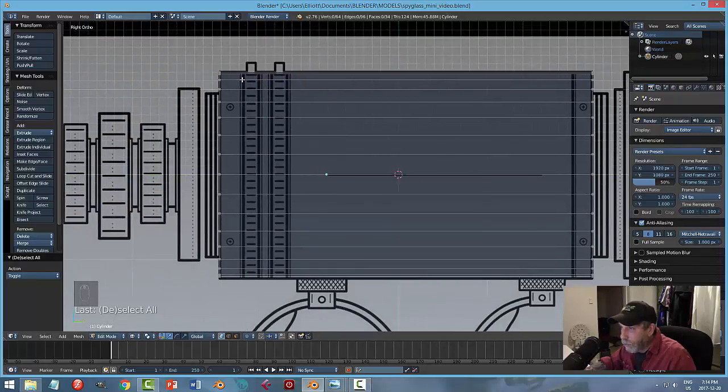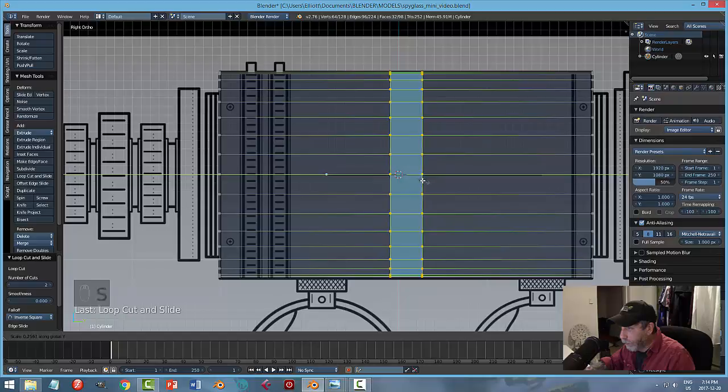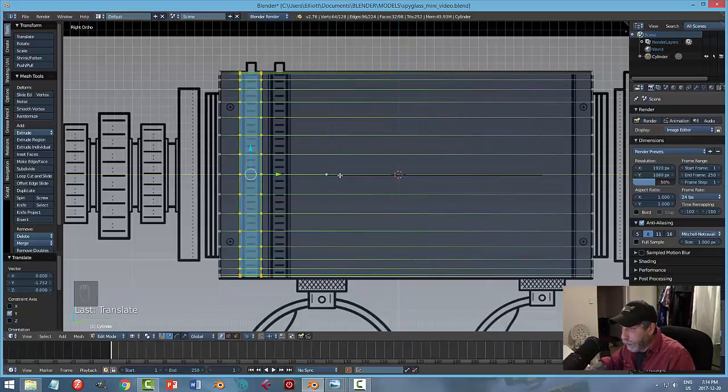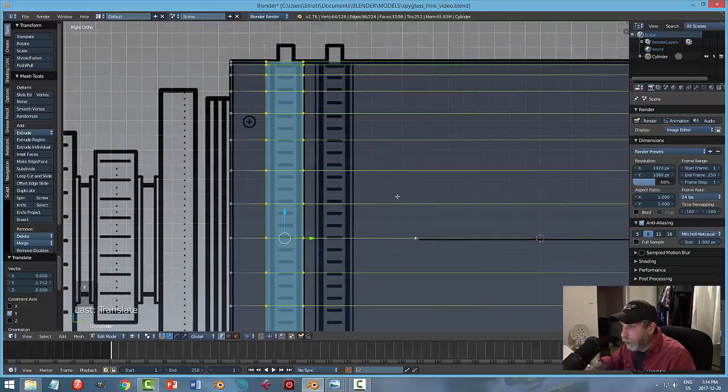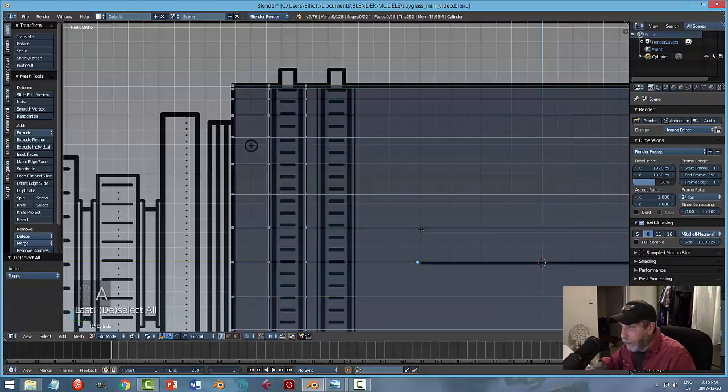All right, so I'm going to make this. I'm going to hit Control R to put it in edge loop, and of course it puts it right there. I'm actually going to do two, and I'm going to left click to accept, and right click to finalize, and then I'm going to scale this in the Y, so S Y, and I'm going to slide it down to here. I'll zoom in so that I can see what I want to do. It may not be the exact same size, but that's going to be good enough there. All right, so I'm going to have that.